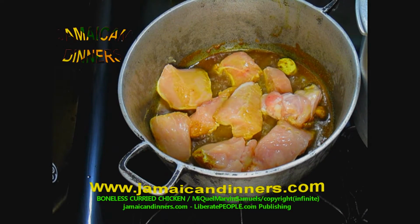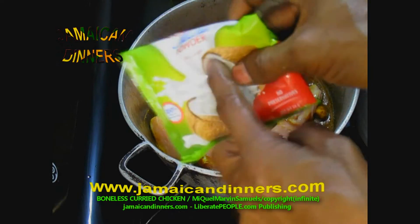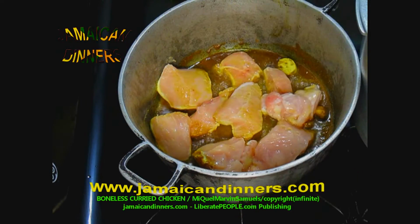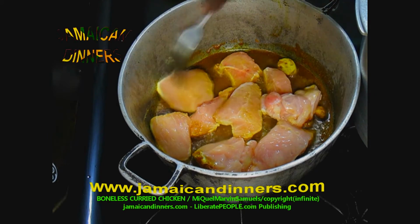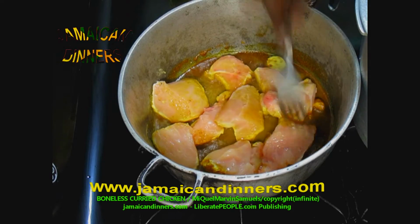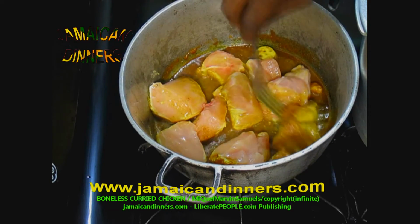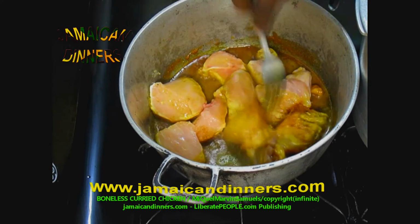Measure your water, 2 cups of water. Have that ready, put it aside. Alright, look. Some people like to add coconut milk to their curry. So you can add about 2 tablespoons of, or 3 or 4 tablespoons of coconut powder. You don't want to add too much, just to give it a creamy flavor.